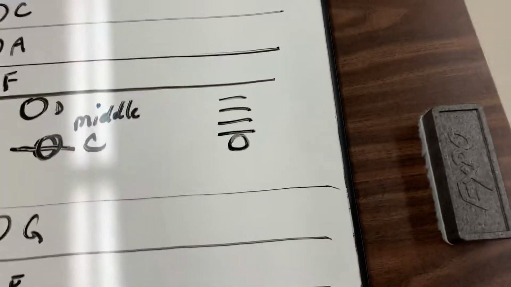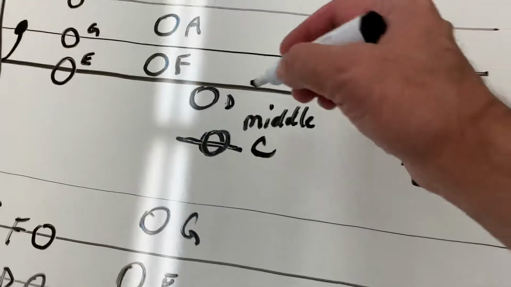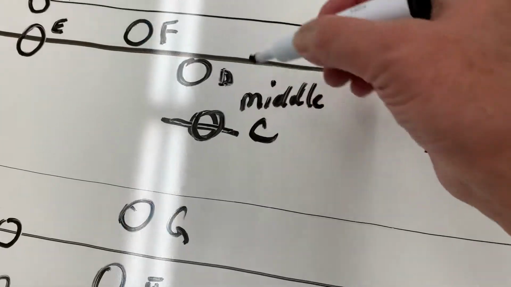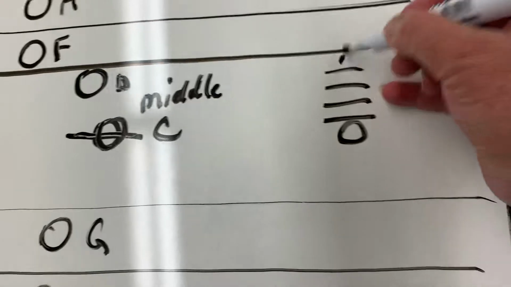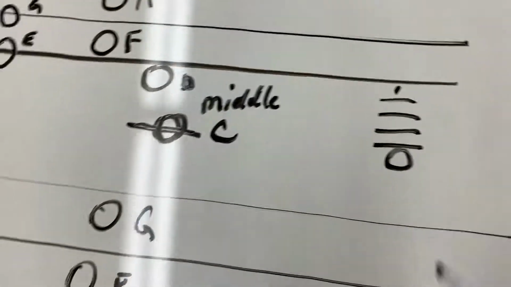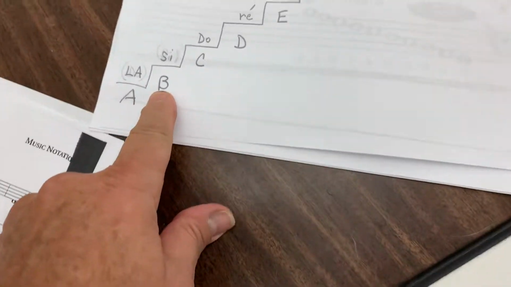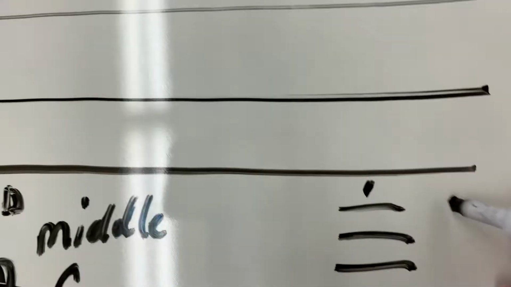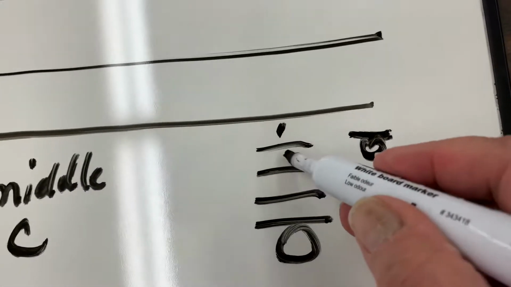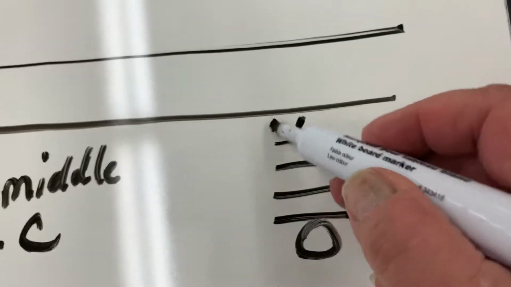Well, the one that we probably know by heart by now maybe is that D right there. So that D would be there, and go down by thirds. Go backwards by thirds. D, down a third would be B, right? So B would be this one. B, a third, so that's your B. That's D, that's your B.